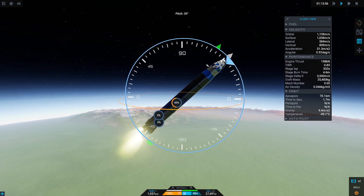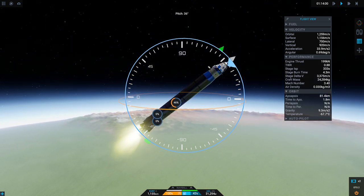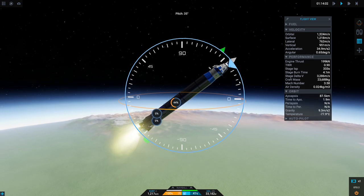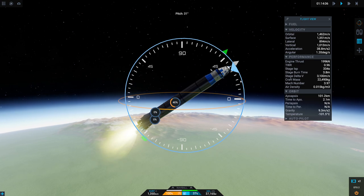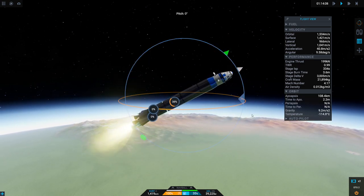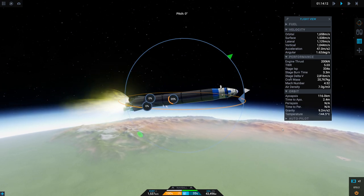Yeah, those engines are sucking fuel a lot faster than those fuel pumps are working properly to keep it maintained okay. I'm going to get a little bit less fuel. Let's get it down to about a third, and then we'll go ahead and dump those motors off and see if it helps us out here. All right, our apoapsis is plenty high enough. We're going to go ahead and level off and start picking up some orbital speed here.